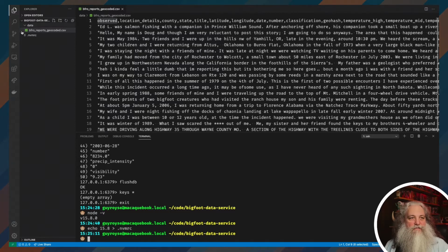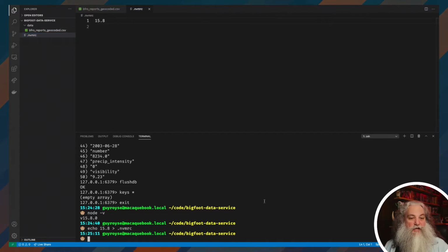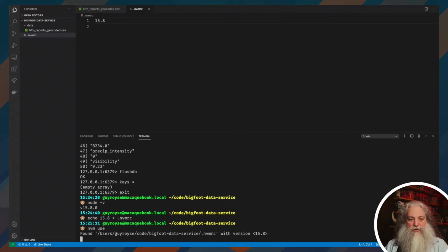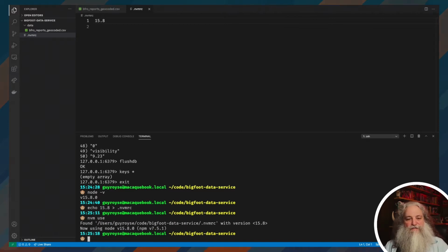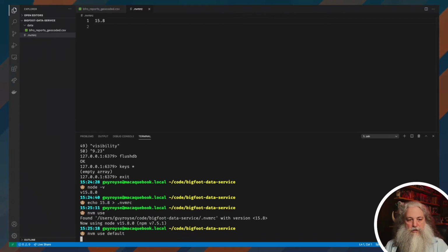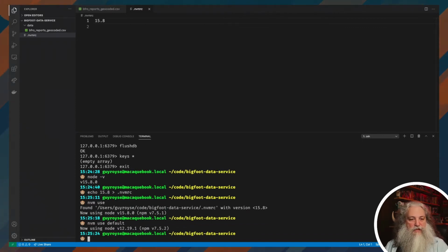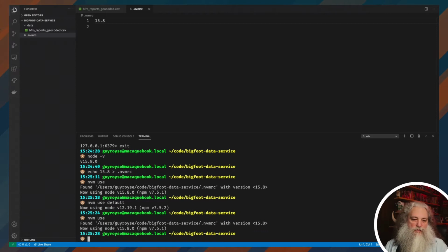And so now this file has the predictable value of 15.8. I can say nvm use, and it guarantees that I'm using Node 15.8. So if I say nvm use default, that changes my Node version to 12.19. If I type nvm use, it switches it back. So now I have the right version of Node.